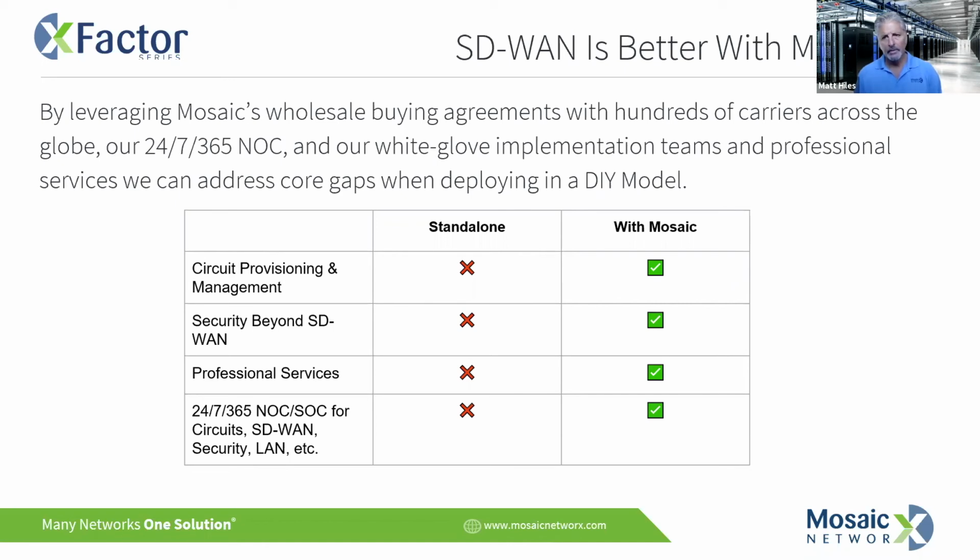That's a big deal. The SD-WAN guys have gone a long ways to talking about zero touch, and it's just not. And if you've tried to deploy this in a zero touch manner, then you already know that there's going to be a lot of frustration that comes along with that. So having the skilled engineering resources to make that deployment happen in a flawless and very transparent manner is a big deal. And then we've got our own NOC support and also SOC. We haven't talked about security from a SOC perspective, but we have all that in-house, onshore for the best customer experience. Anything you'd want to add to that, Bill or Justin?